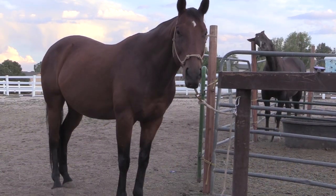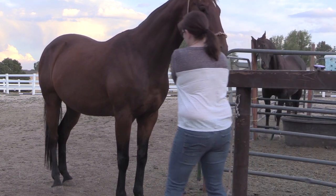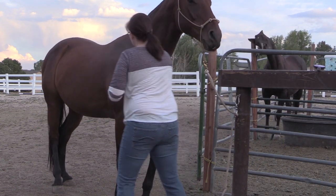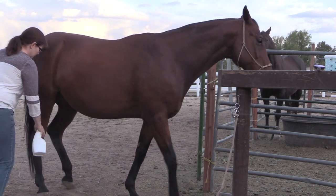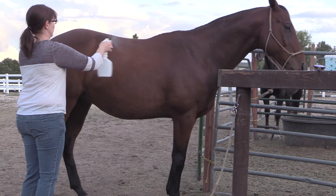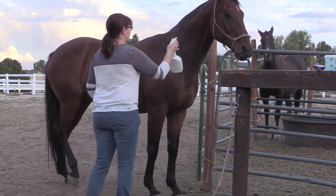My horse Ethan is incredibly sensitive to any product I put on him, so I really like that this is all natural. It works really well and I can smell the peppermint in it, which is amazing. This spray is also antimicrobial and anti-allergen, which is fantastic. And if you're on the fence about whether it's really all natural — it's human tested and horse approved.